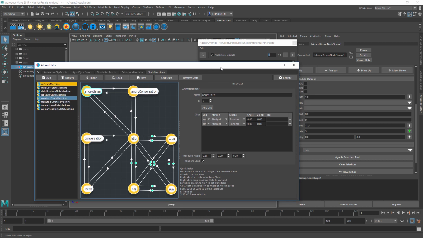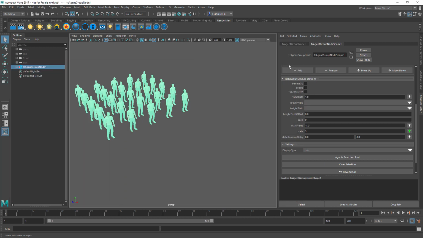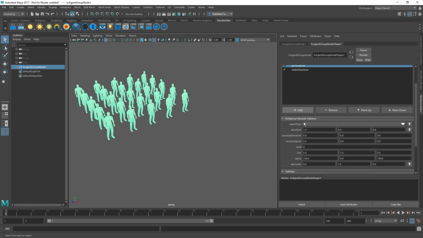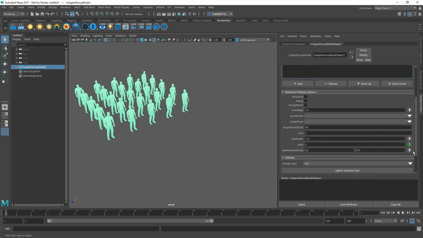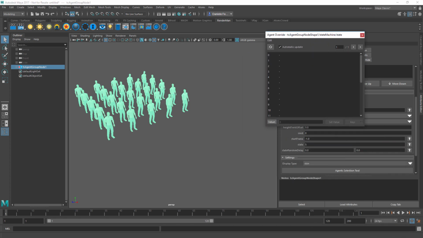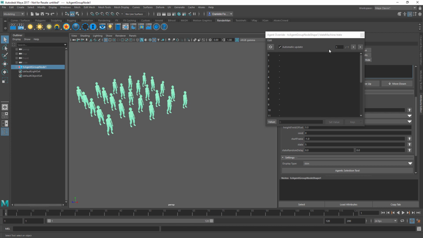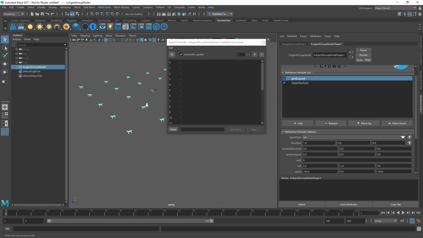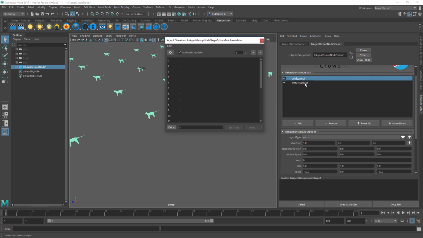We are going to have a quick look at a dog. Actually, let's have a look at the cat. So let's clear this. Sorry, wrong agent type. Girl, cat. This is the idle state, I think.